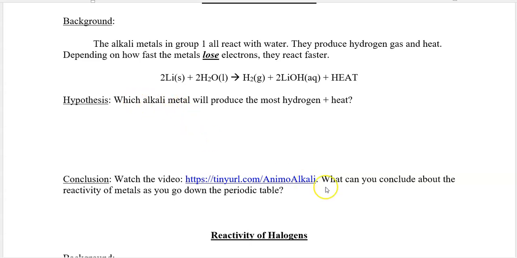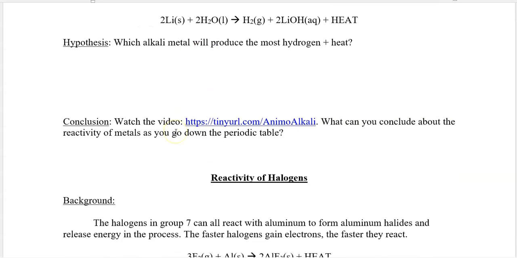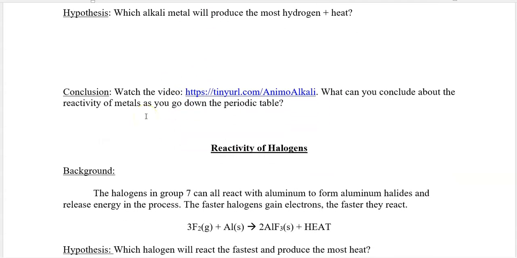Alright, so what did you guys say? Now generally, what I found is that people pick one of the 2 extremes. Remember, hydrogen is not an alkali metal, so people pick either lithium or they pick francium for various reasons. They think francium, oh, it's big, so bigger is better, and then lithium because it's not very heavy or it doesn't have very many electrons, even though they have the same valence electrons. There's lots of possible reasons. But let's actually figure out which one reacts fastest.